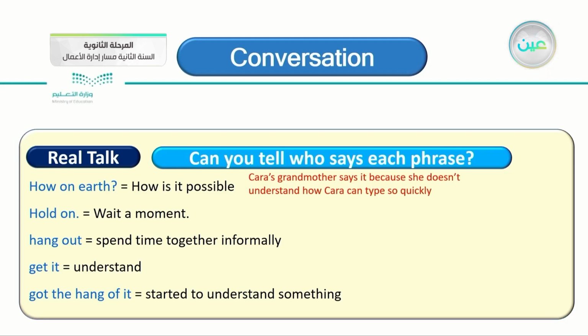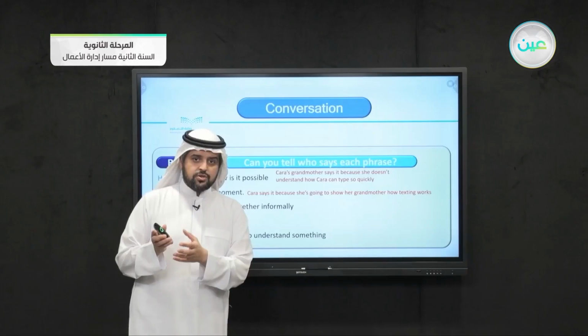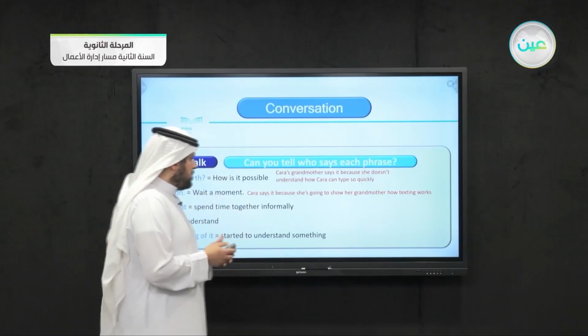The second one, hold on. When you say to one of your friends, hold on, yeah, it means wait. Wait a moment. When he's going out and you say hold on, it means you're asking him to wait. So who says this phrase, hold on? Very good. It's Kara. Kara says it because she's going to show her grandmother how texting works. She says to her grandmother, hold on, I'm going to show you how texting works.